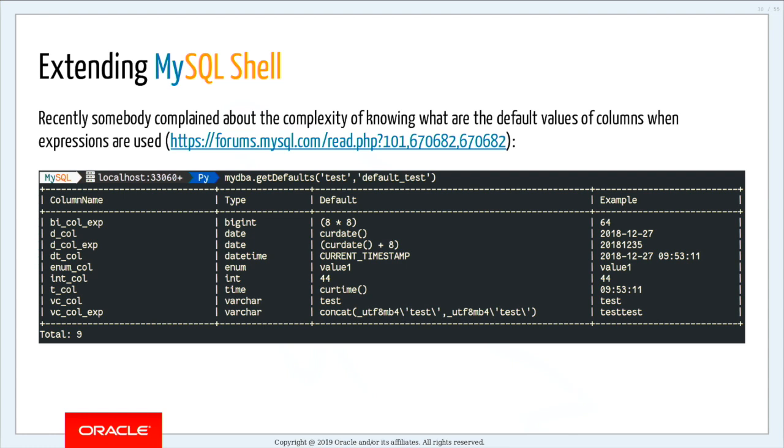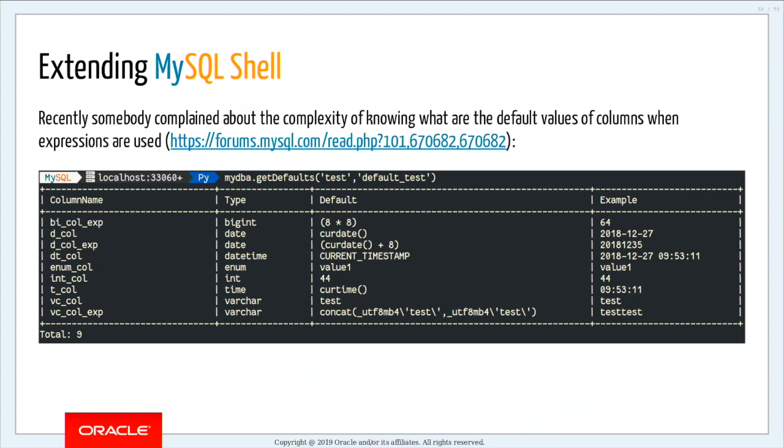This one was much nicer to do also. Some people in the MySQL forum ask us, OK, how can I know what are the defaults? Know that we have also expressions as a default. We can make an expression. But what is the default then? Or give me an example of what could be the default. This is not possible in a stored procedure.